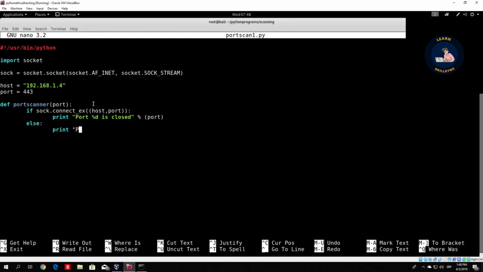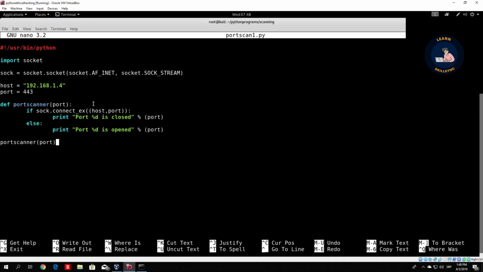Print port %d is opened, and then port. And then at the end, we want to call the function itself.